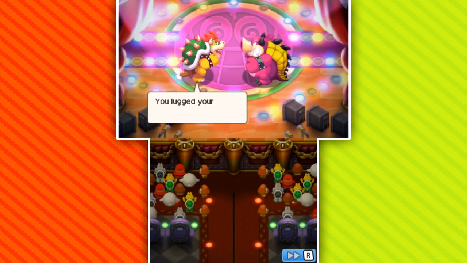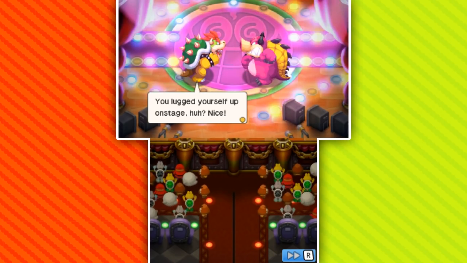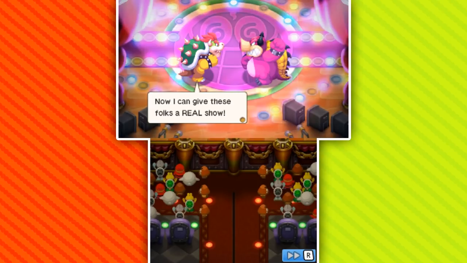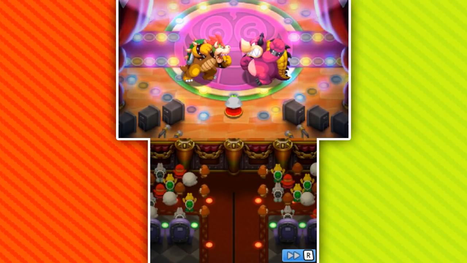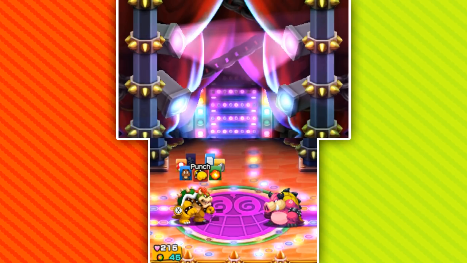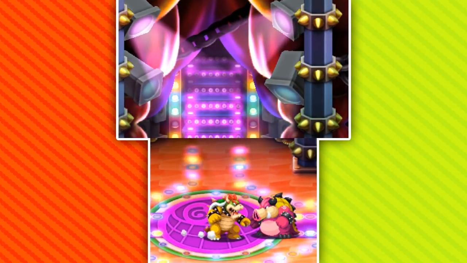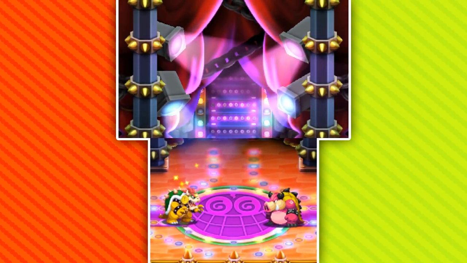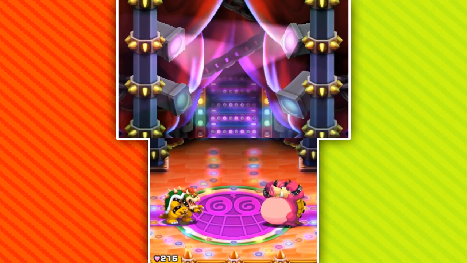Really? You lugged yourself up on stage, huh? Nice. Oh wait, I'm sort of doing his voice. Oh no. Now I can give these folks a real show. Showtime. All right, let's get to it. So, I guess I'll just try punching for now. I mean, I don't know if I should use the vacuum block. I can see if he has a blitty, but I just don't think he does. Ooh, coins, nice.